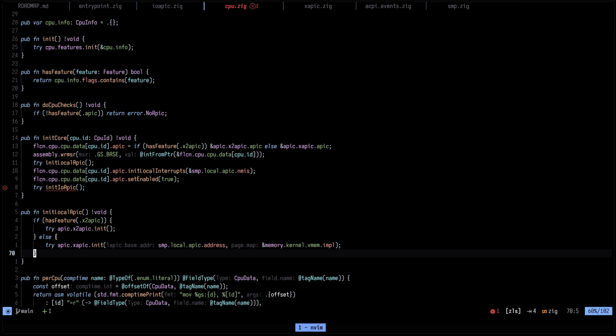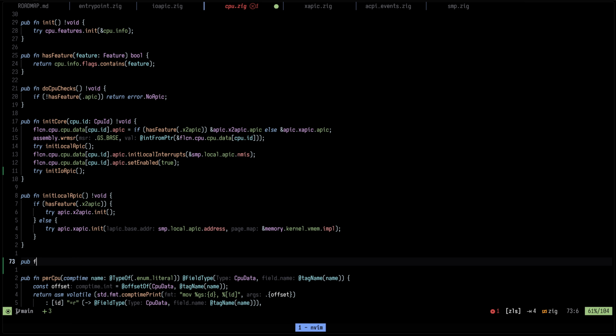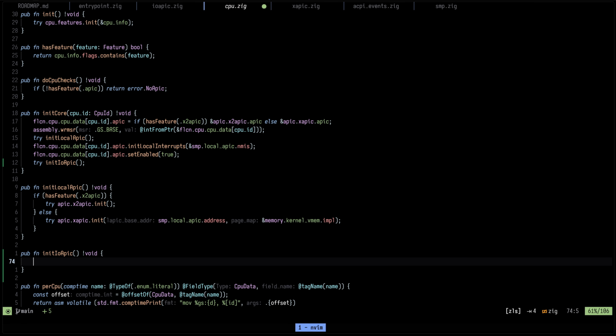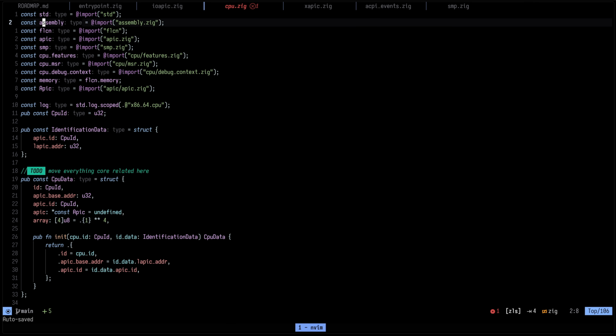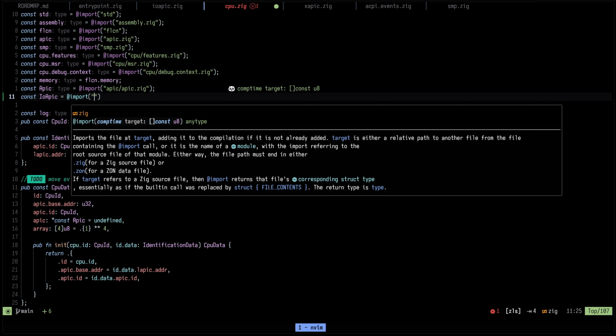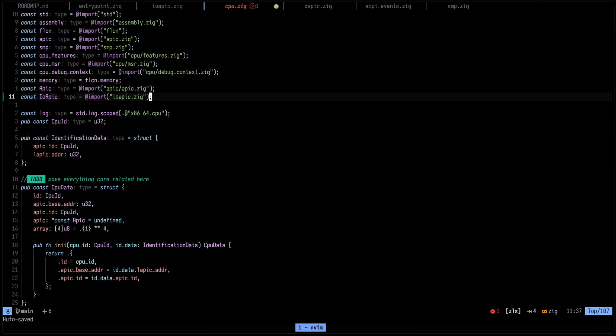Sure, so I guess this one doesn't exist. We can make it exist by doing something like this. This one does something like this, and here we can try. And I guess here we need const ioapic is import ioapic.sig.